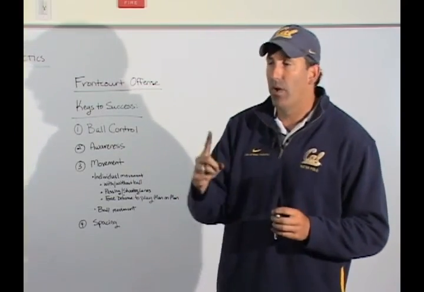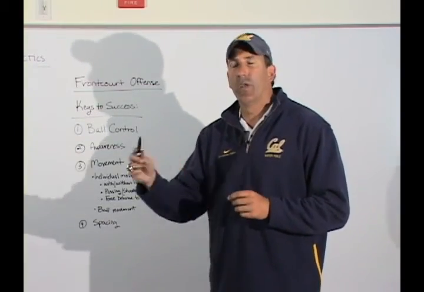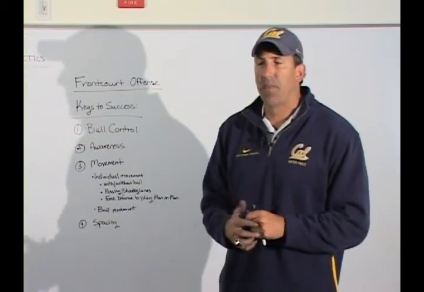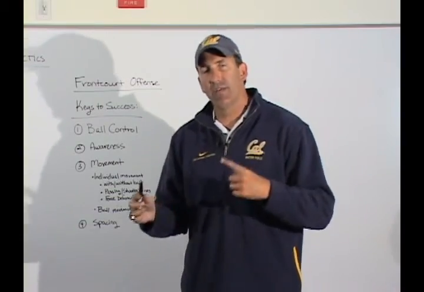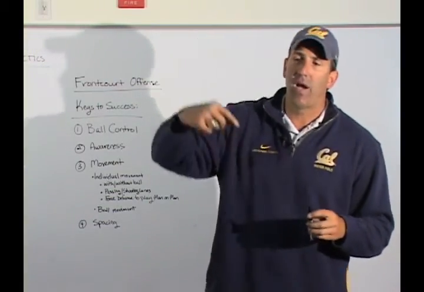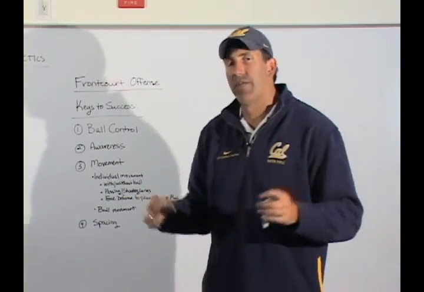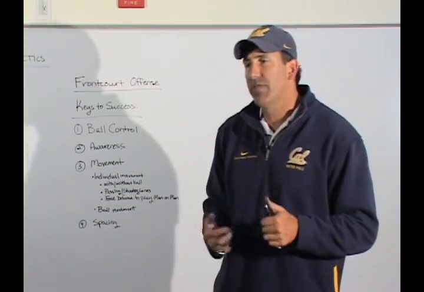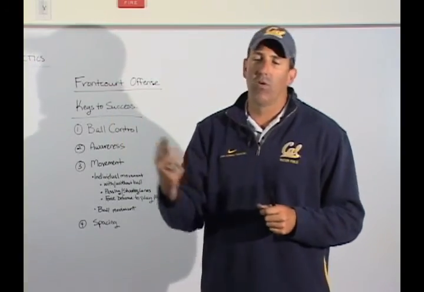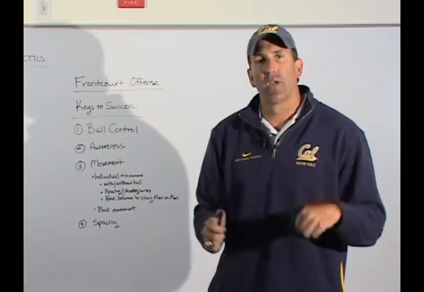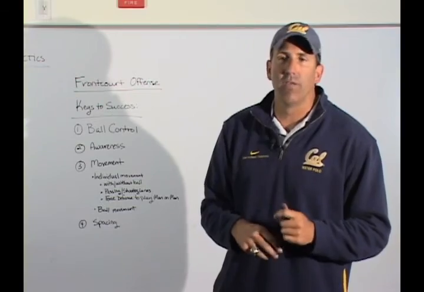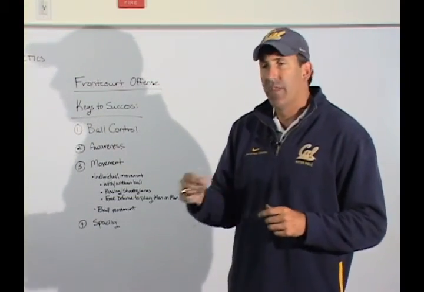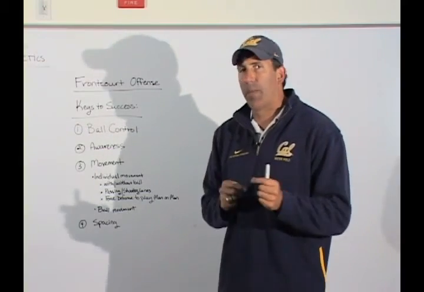We don't want to give one defender the opportunity to influence 2 separate players, so we want to stay wide, we want to stay spaced, we want to force the defense, if they are going to help, to have to go a long distance, cover a lot of water. That will allow us to take advantage of them offensively, because the further they have to go, it's going to be much more difficult to recover and establish good defensive position, and that's how you're going to have a good, solid front court offense.